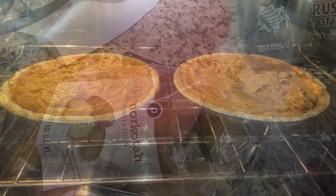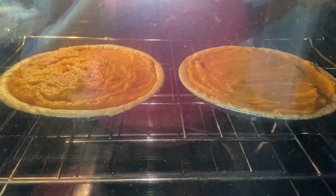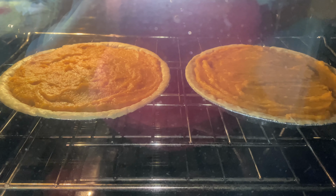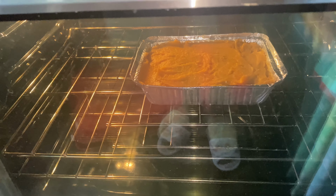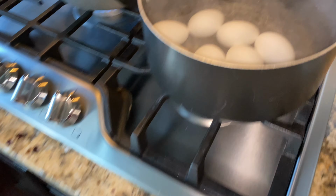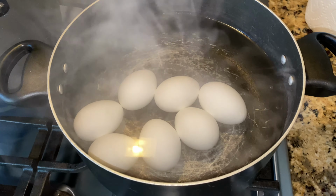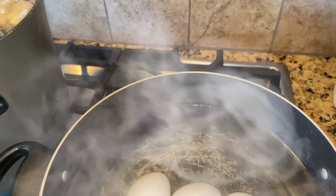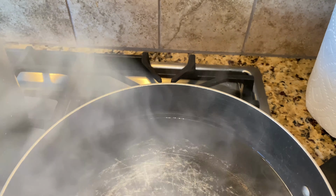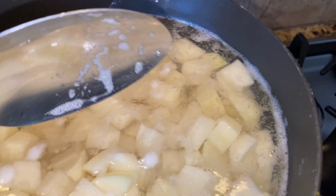So, yeah. So I have my sweet potato pies in the oven, and I had some leftover. And so I decided to do like a sweet potato souffle. So I put that one in the bottom oven. Let me walk over here. Have my eggs cooking for my potato salad. I put, I think it's 7 in there. My potatoes. I'm sorry, y'all. My potatoes are over here.